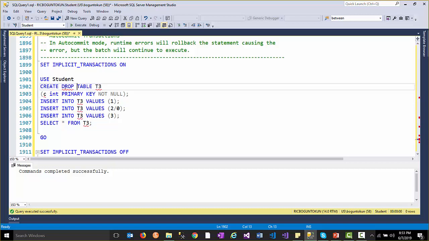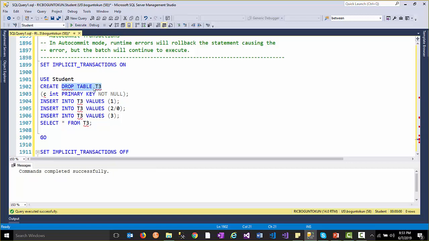The reason I'm dropping the table is you cannot create an object in SQL Server that has the same name. Object names have to be unique. If we had run this without dropping the table, we would have tried to create an object with the same name, and the database would tell us we can't do that.